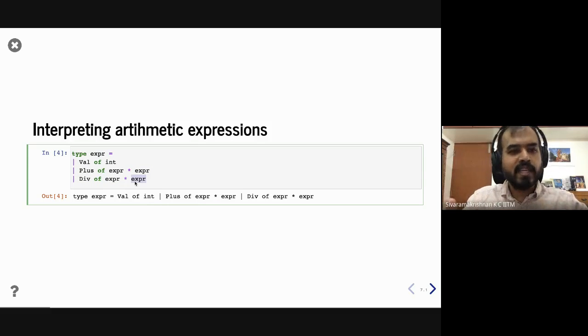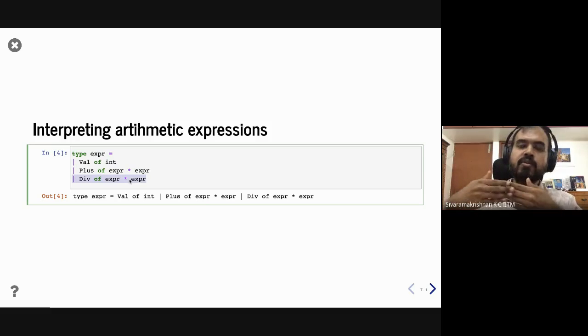So there are only three kinds of expressions, and of course, this can be recursive, since these are expressions themselves. So a value, addition, or division. We want to take the expressions defined using this and write an interpreter that evaluates that to its final result.